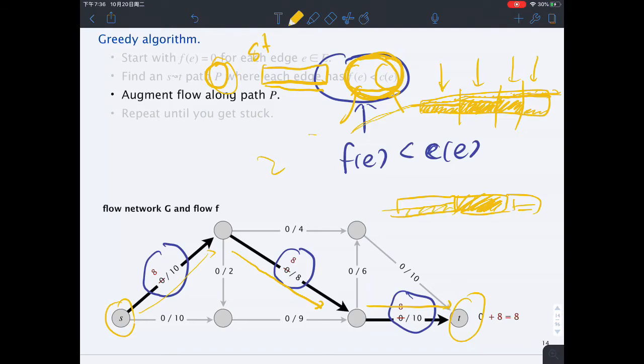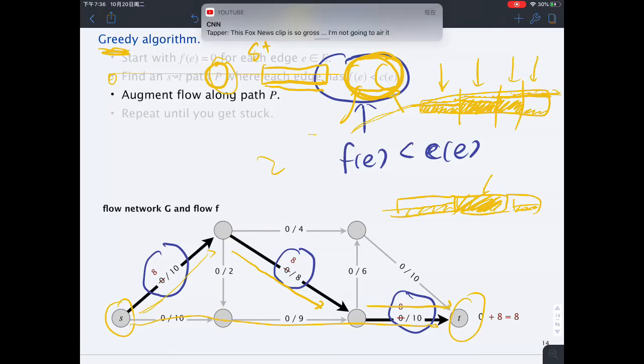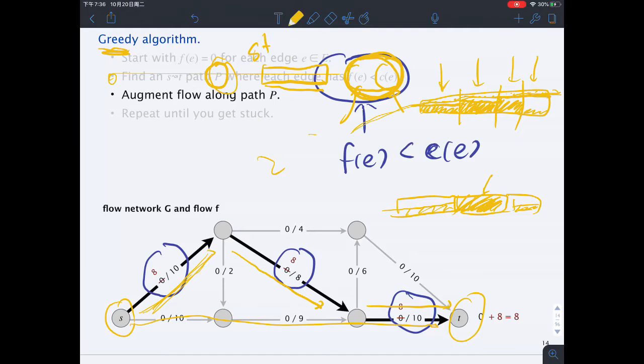In case we find a path where one of the edges already hits the capacity limit, and the other two maybe are not, then we are not able to push more flow, right? So this also comes back to what we mean by greedy. What we are doing is that we find an arbitrary path and we push as much water as possible, and we repeat the same thing until we cannot update anymore, right?